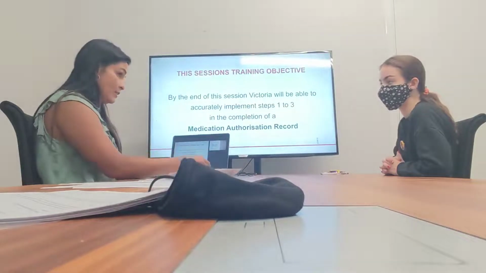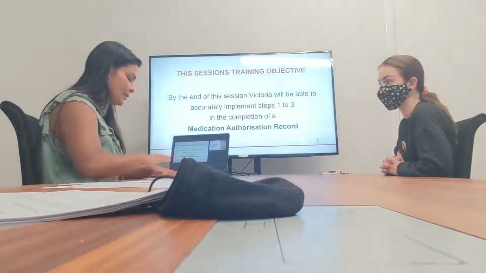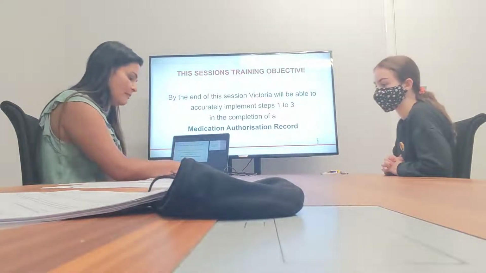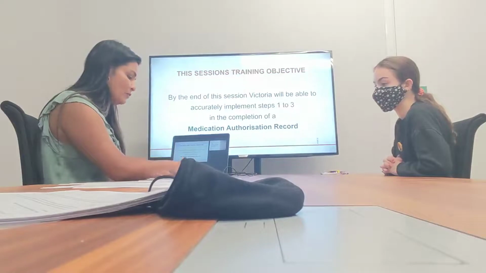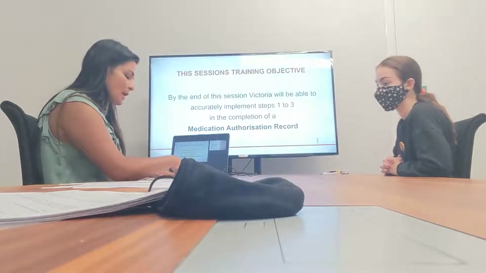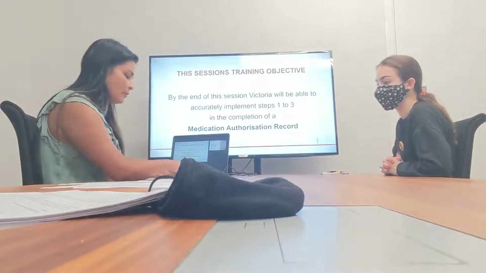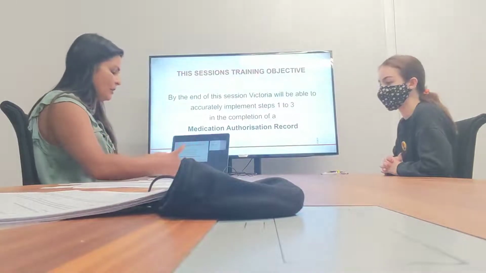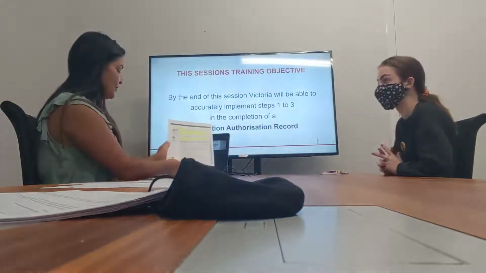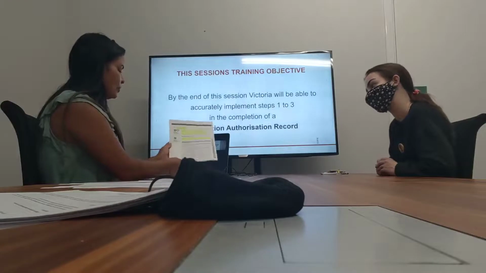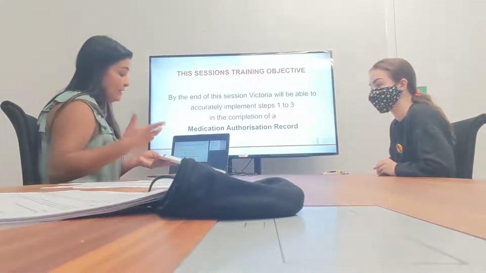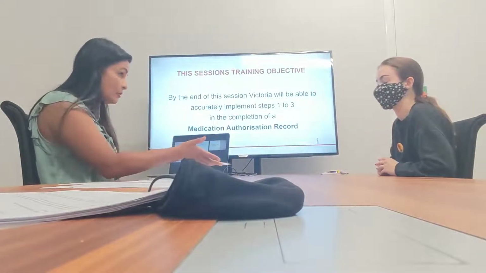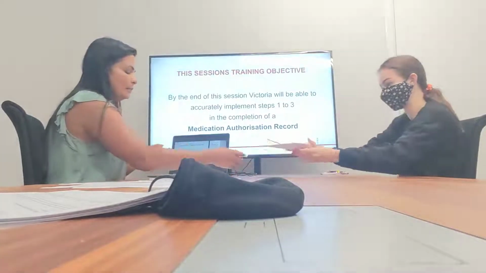So the medication record that we have for Studio 64 is in line with Regulation 92. So the approved provider and family daycare educator must keep a medication record for each child who has received or will receive medication administered by the service. This record must include authorisation to administer the medication as well as the information that is set out below. So this I will give to you just as a resource. You can use it as a checklist to check off against our medication forms or any medication forms because I'm aware that you are studying at the moment, so it will be a helpful document.